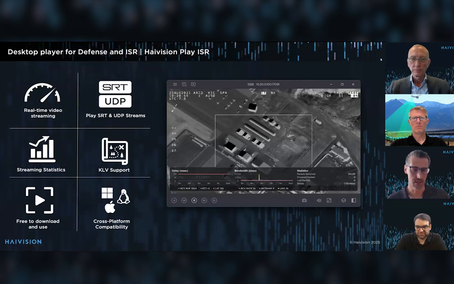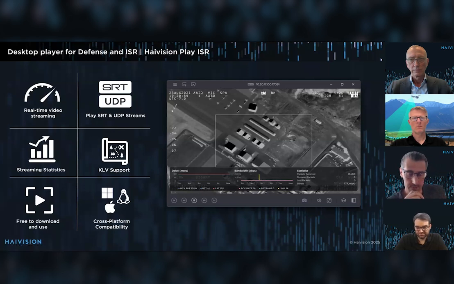Similarly, a future visualization for the VMTI data will somewhat democratize the ability to see the VMTI tracks from the Shield algorithm that's being generated from Kraken. So it helps fill our mission ecosystem from the source, from Kraken, to the desktop consumer with Play ISR. We really welcome your ability to play with this and give us feedback. Both me and Phil are behind the email that you see for feedback for the player.